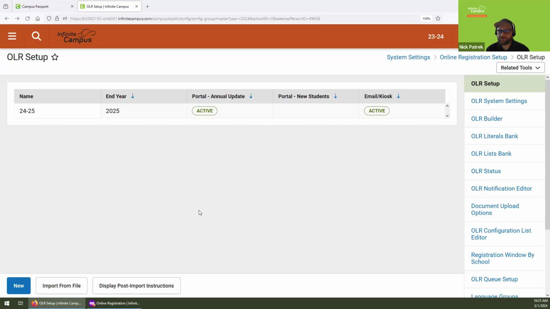At your district, you have a couple of options. You could have them go in and fill out kind of a blank application, like through your email or kiosk link. That's fine. But they'd basically have to re-enter everything, their household info and emergency contacts and all of that. The other option is to allow them to submit a portal student application, where instead they would log into their parent portal and submit this new student application.